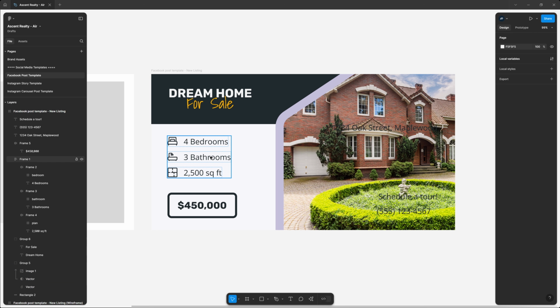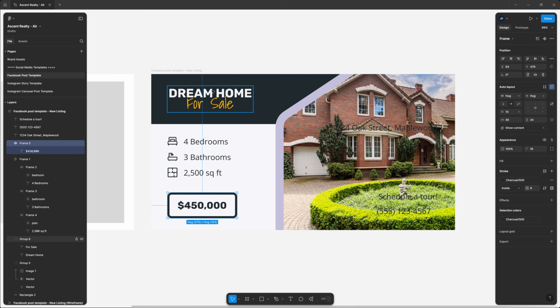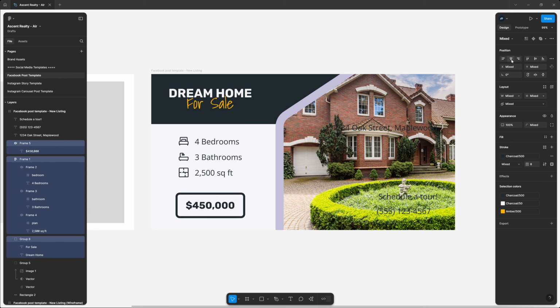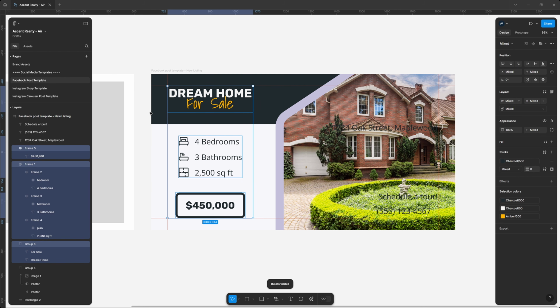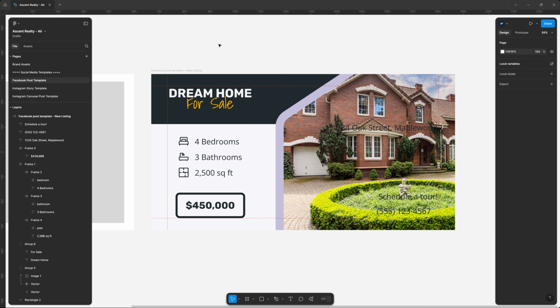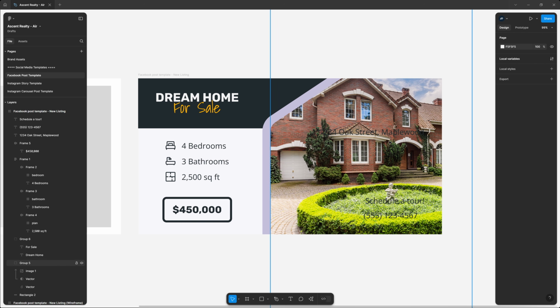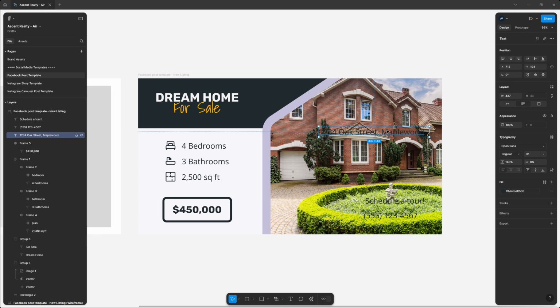And now let's also do this. Let's align these elements with the title, okay? So we'll select these, align everything to the middle, make sure the title is still aligned with the guides, and yeah, already that looks much, much better. Now let's focus our attention on these other two elements, the address and the call to action.